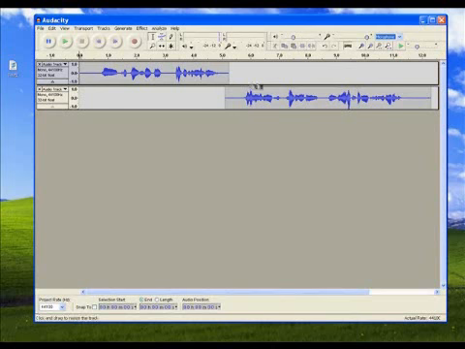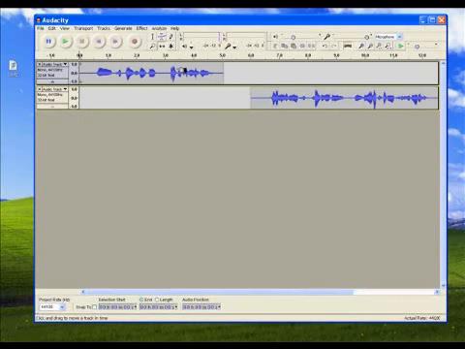Now, getting these aligned and getting the proper rhythm or cadence to the audio can sometimes mean making some adjustments. So to do that, I'm going to come up here and click on the arrow tool or the time shift tool. And then I'm going to be able to grab a hold of these tracks and make some adjustments. I can move them back and forth, so I can overlap them. I can have a greater distance or gap, and of course this area right here is just going to be silence.